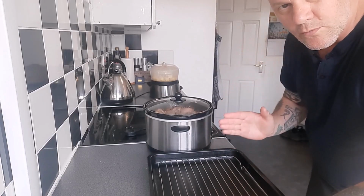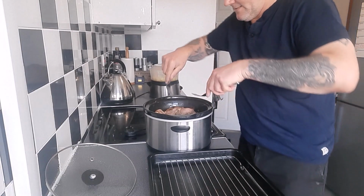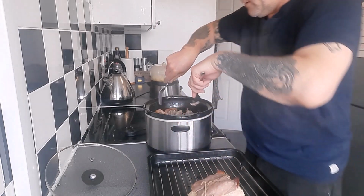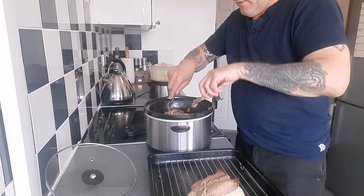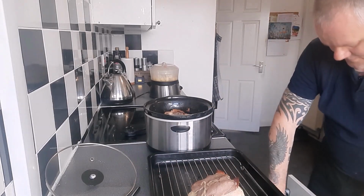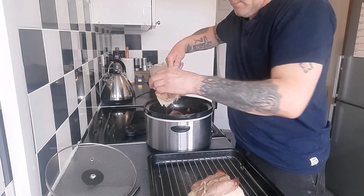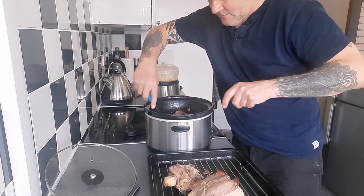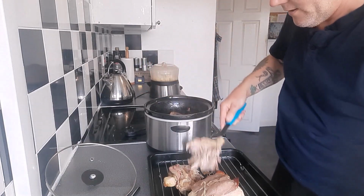Before you sit down and start watching the next Hobbit film, get the chicken out, and it falls apart. My life, I've never known such a soft chicken in all my life. It's just literally falling apart.